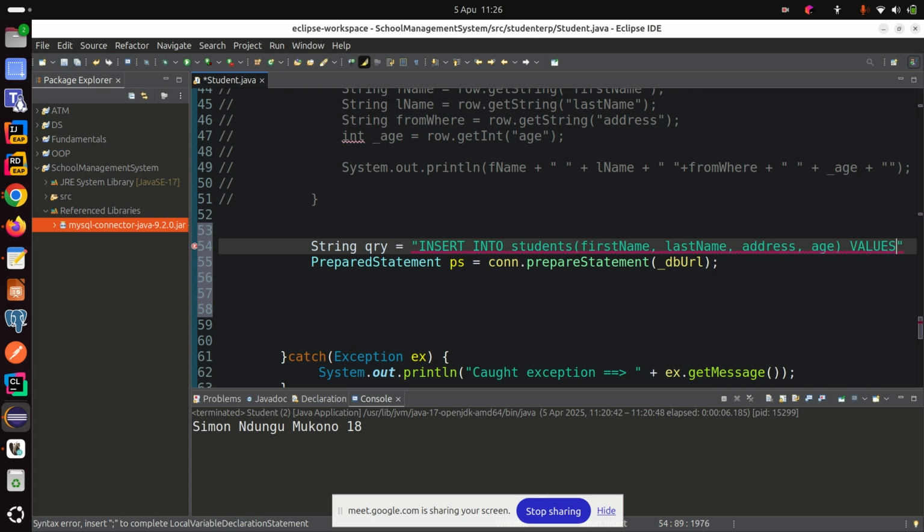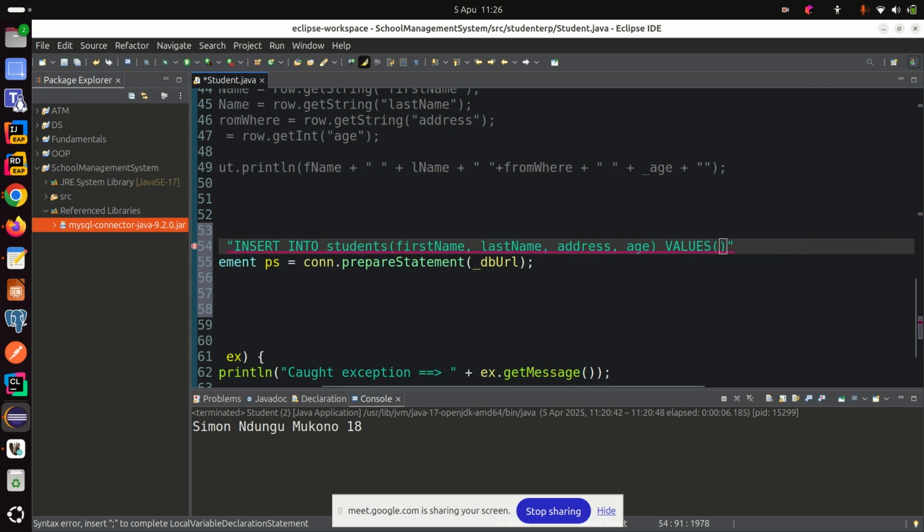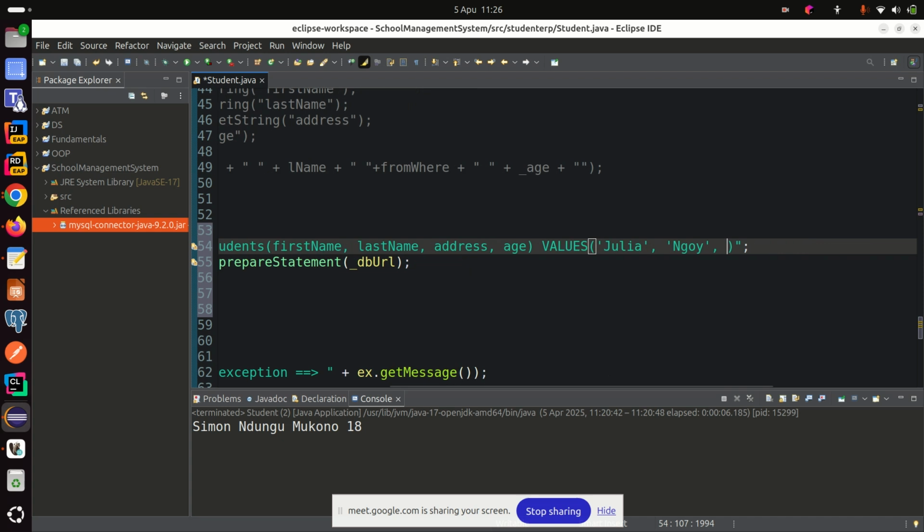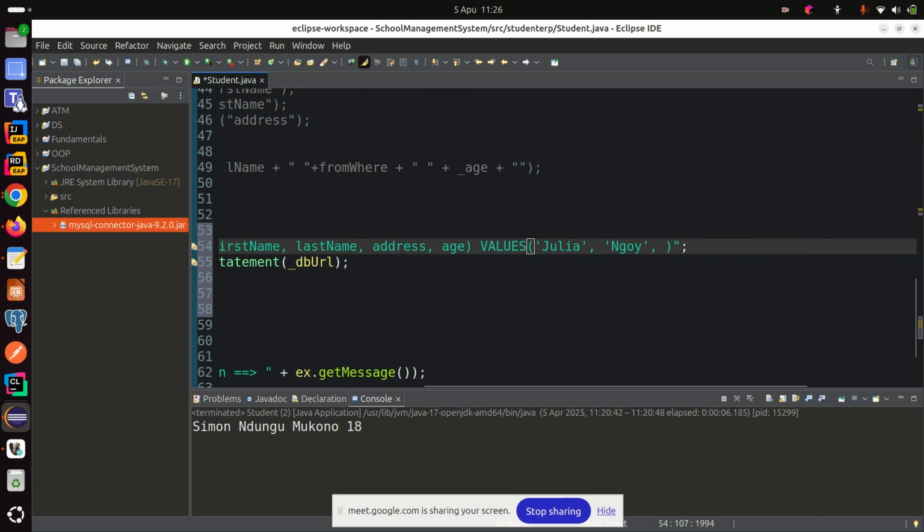What are the values? If you want to add values manually, you would put them inside here. You say maybe Julia as the first name, then the last name, hopefully Julia, please excuse me in case I don't write your last name very well, then Kampala as the address, and maybe age 18.